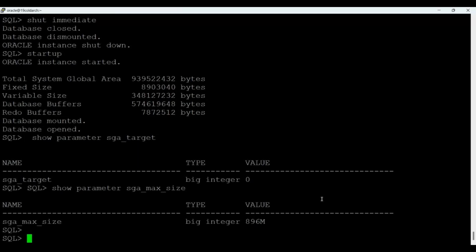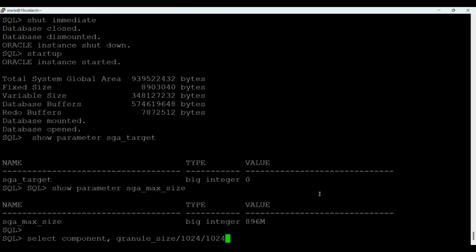And let me show you one query about granules. Select component, comma, granule_size divided by 1024.